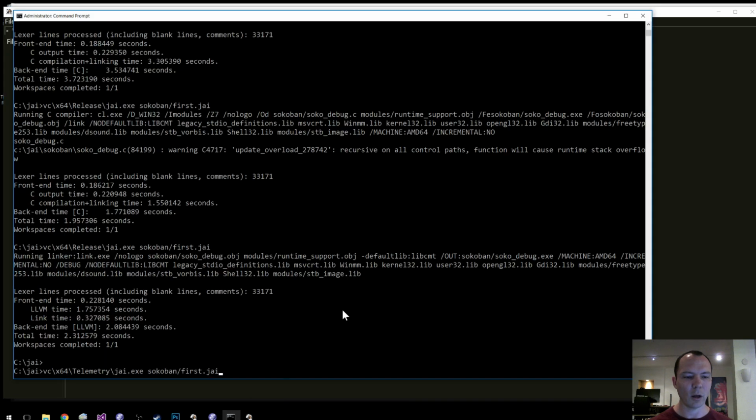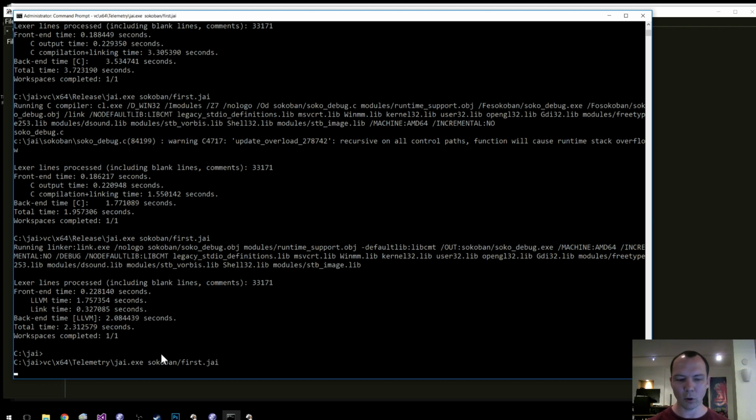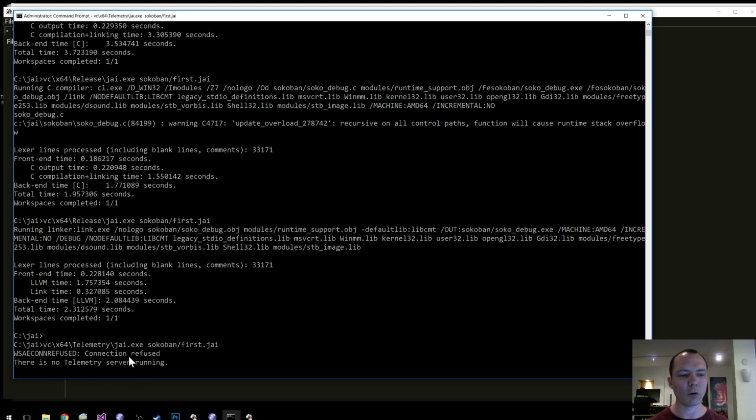So I have a version of the compiler compiled with telemetry hooks in it. When I run the compiler now, it's got hand instrumentation about which procedures I think are important and that I want to time. Now the timing takes a little bit of overhead, so it'll take a little longer for the, whoops.